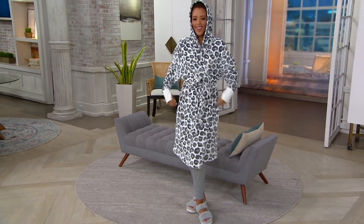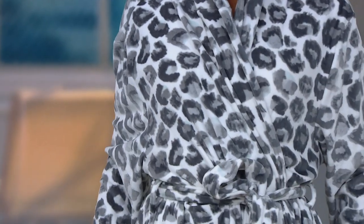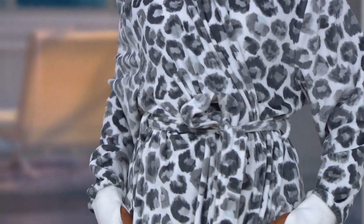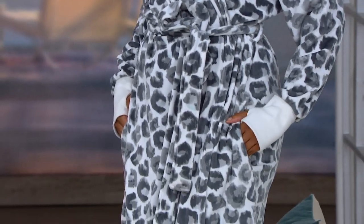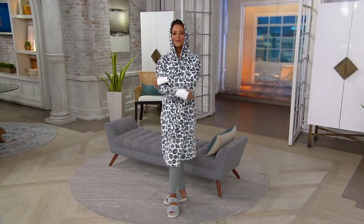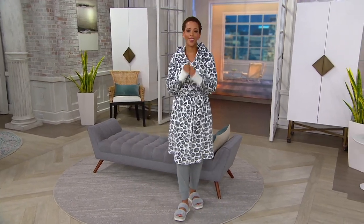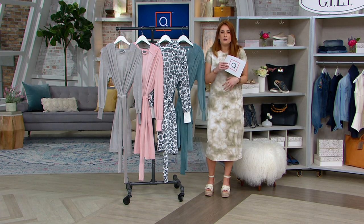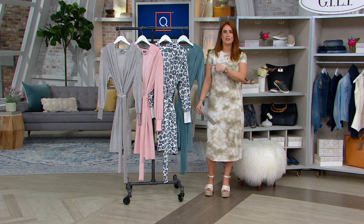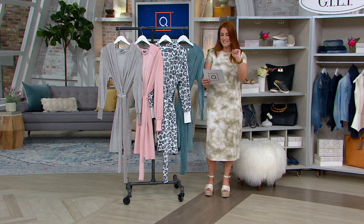At the very beginning of the show I manifested this robe today. I did, because I was getting out of bed — I've been working like crazy, doubles and overnights, all over the place. So I was like, I'm gonna have a loungy day before I start prepping and go back into the studio. I have a robe but it's a big fluffy robe, great for winter but not for inside right now. I needed something that perfect length, that perfect weight — fuzzy, cozy but not heavy. Then I looked at my show and here it was. The power of manifestation.